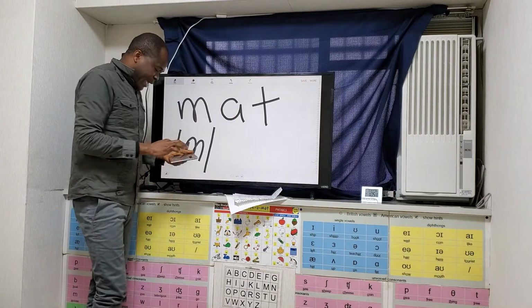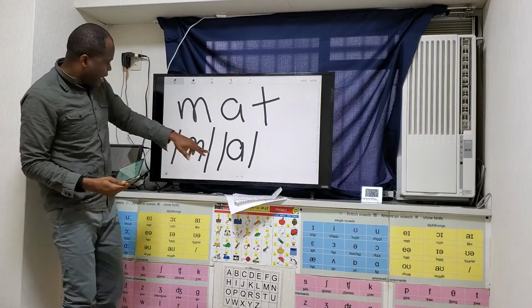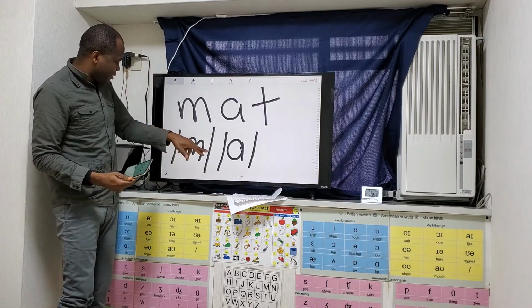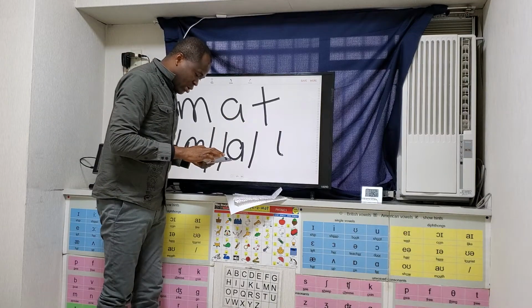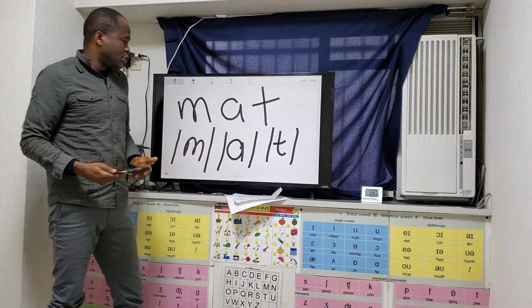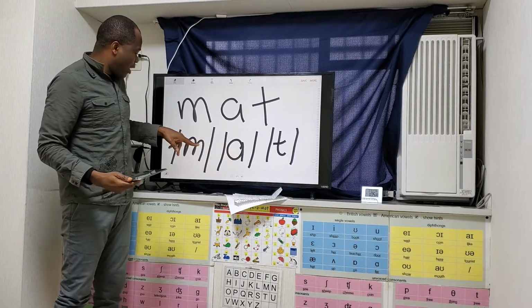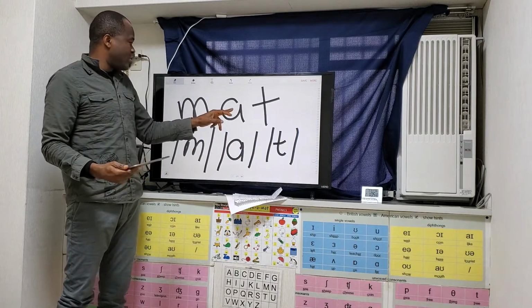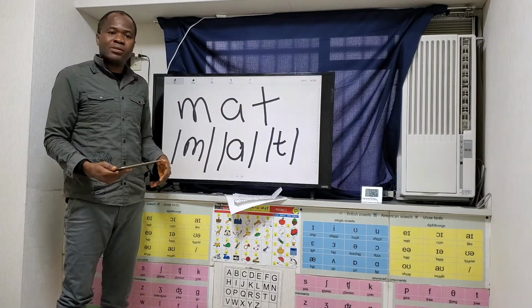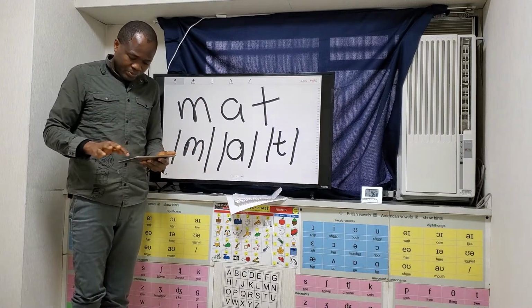And if I want to use the A, I'm going to write the A and make it a sound. So this line that you see here, the slash, is what makes it a sound. If I want to write a T also, I have to make it a sound. So these are what we call phonemes. So one phoneme, two phonemes, three phonemes, one grapheme, two graphemes, three graphemes. So graphemes and phonemes. Let's move on.